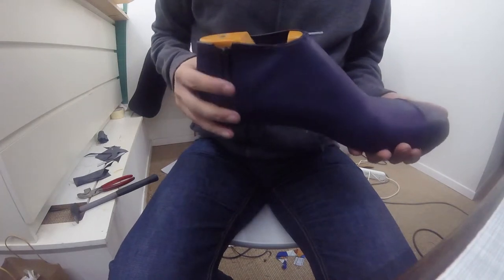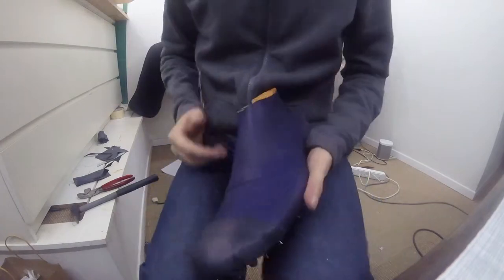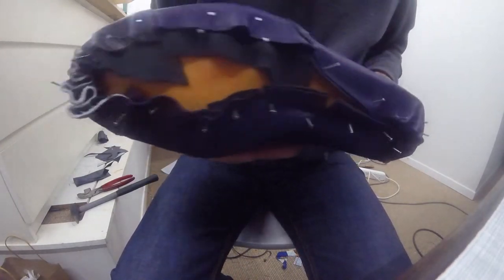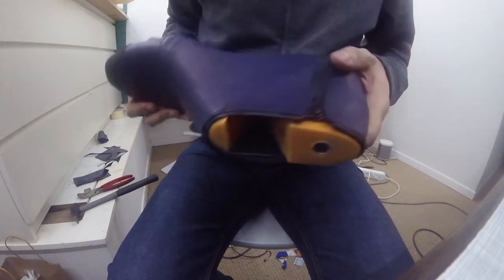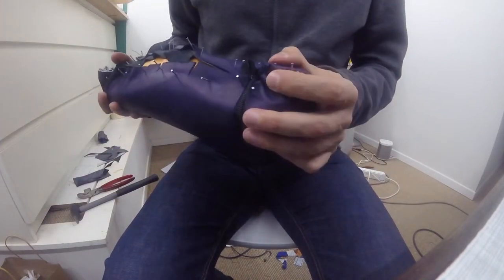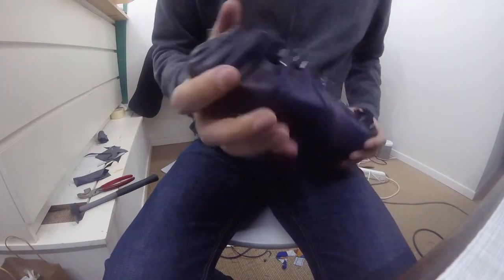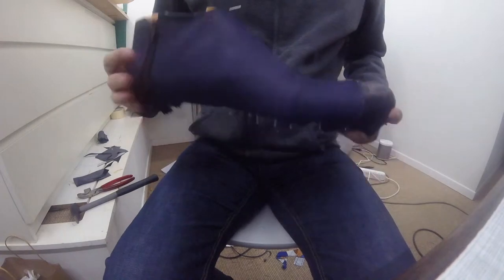So this is the initial lasting of the upper. It's easiest to do this in your lap, I find. So we've put in a bunch of nails here, and our shoe is starting to take shape. We will need to do a little bit more work, specifically the heel here in the back, where we got a lot of material bunched up, and the toe, which will need a little bit more work. But for the first lasting, this is already good.